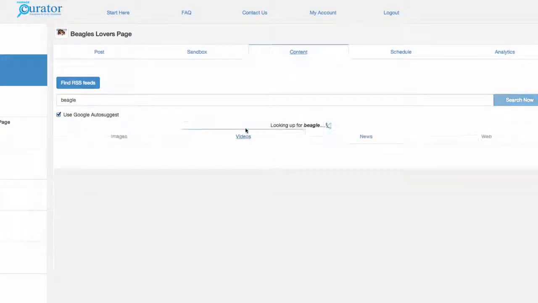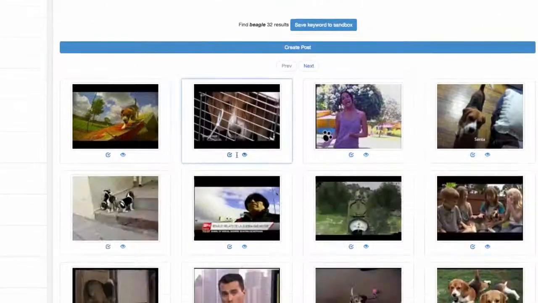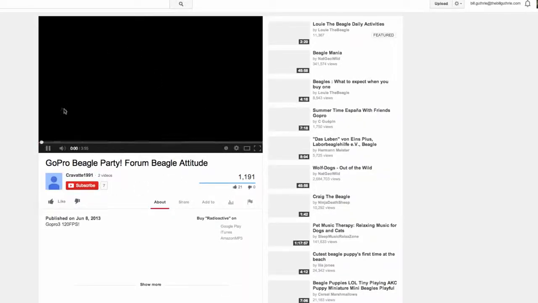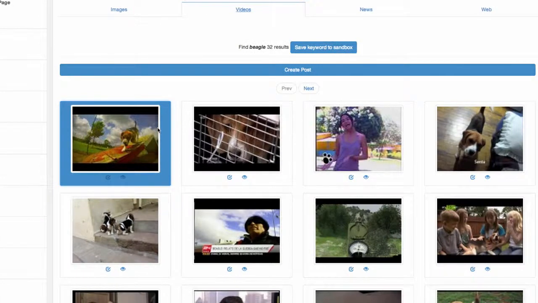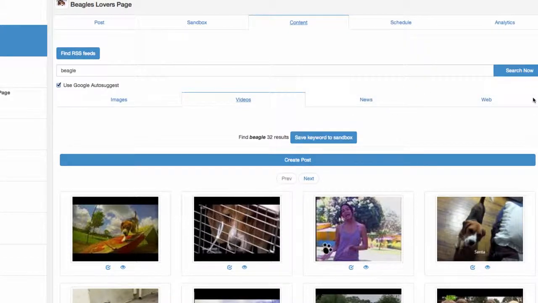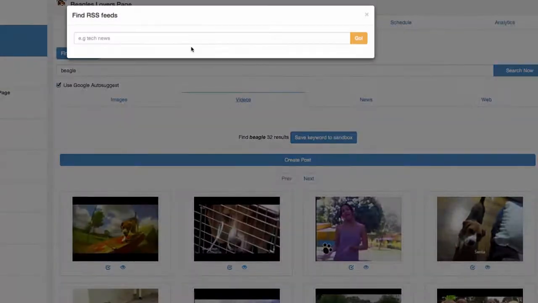Now we have where you can do videos, and suddenly the videos are coming in. If I want to watch this particular video, I can click here, and it'll take me over to that video in YouTube. So you can definitely get a sense of things. But again, we're going to pull the content in for you right here. So you no longer have to go out on the web. You no longer have to go look around and hope to find good content. We're going to pull it all in here for you. We have news, and we pull in also web searches. And like I said, the RSS feed is pretty cool as well.